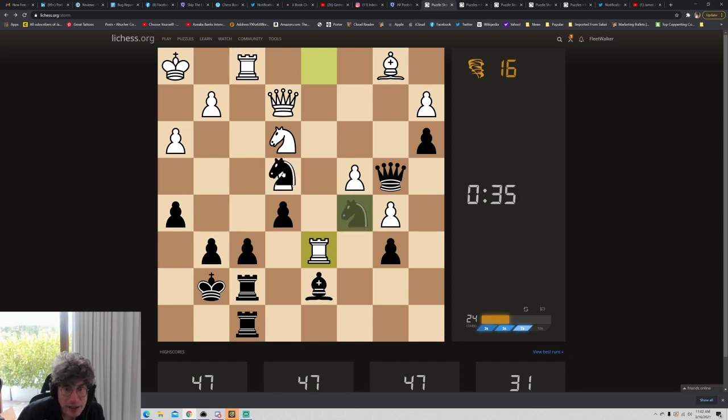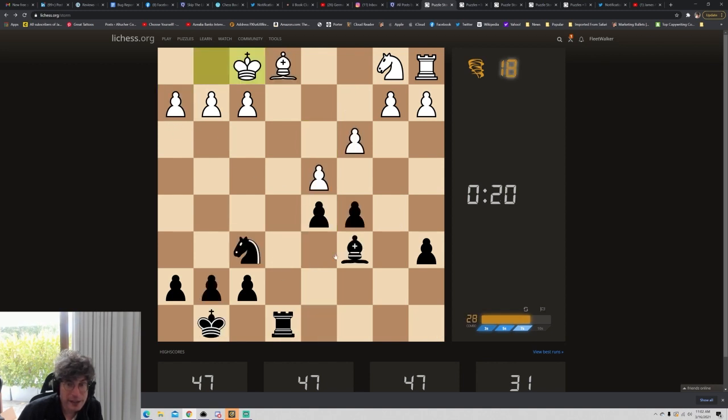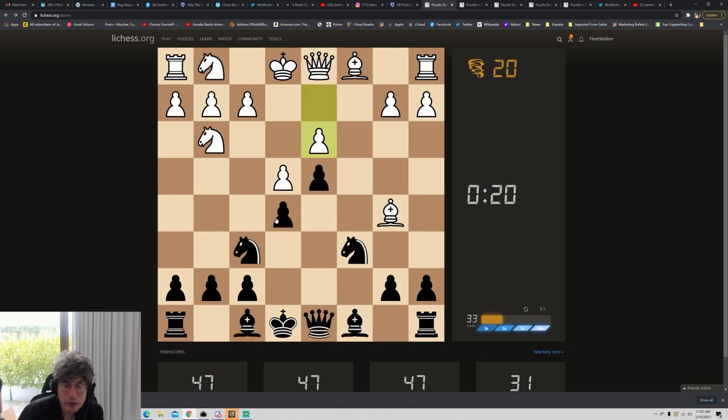Knight takes pawn, attacking this. So this is interesting. Knight takes pawn, attacking this rook, but I'm also threatening knight takes knight here, forking the king and the queen. So knight takes pawn, and queen takes rook. Looks what we have, a free queen. And check, mate. Let's remove the defender, and then we could fork the king and the rook. Check and win the piece.